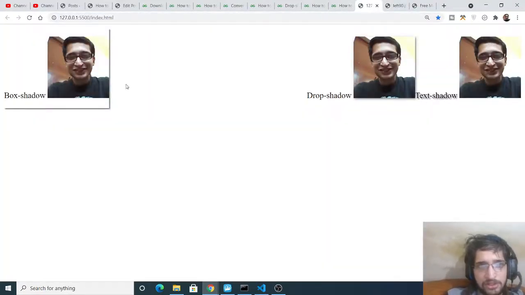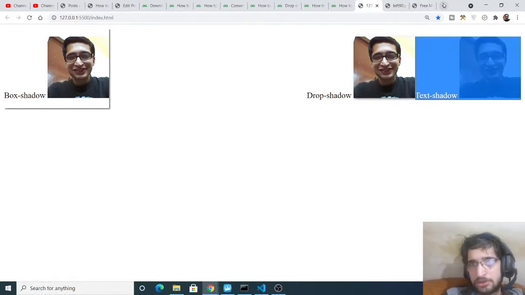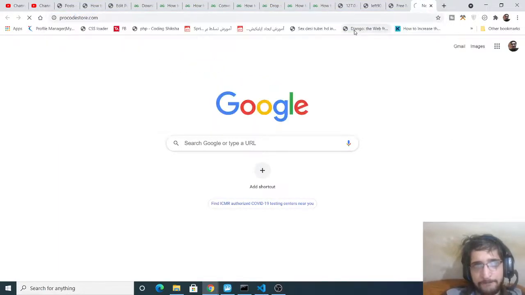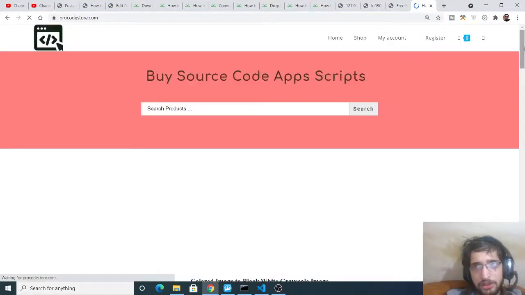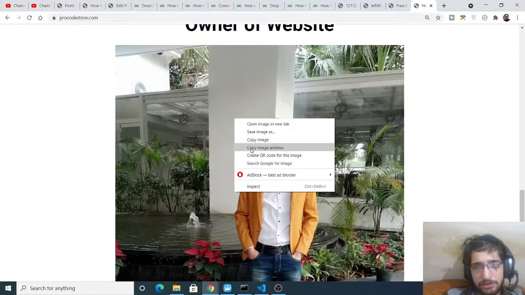So now you will see it has applied the box shadow effect to this image. Also it applied the drop shadow effect, and the text shadow effect also. So one more image I will show you, which is this one. You can take any image of your choice. Let me take this image.